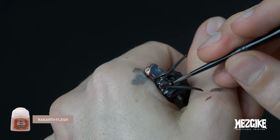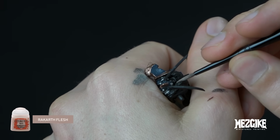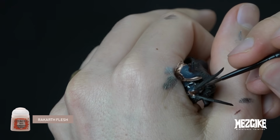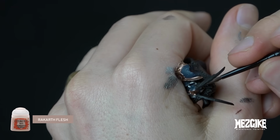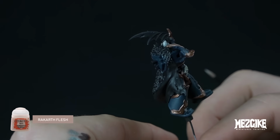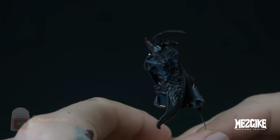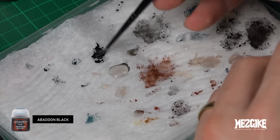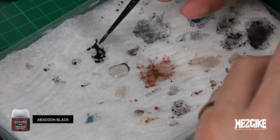Going back to Rakarth Flesh for the back of their head here, which I forgot to paint earlier. This is a bit of exposed skin because of the conversion. Using the Knight of Shrouds, the Nighthaunt fella, using his helmet, which is more of a mask than a helmet. So we can see a bit of the back of his head.